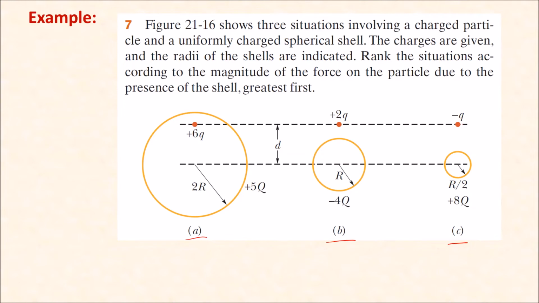What do you think? Well, we know that A would have a zero net force, right? Because it's inside of the shell. That's right. The force of A is zero because the shell theorem says that when a charged particle is inside a charged shell, there's no force acting on the particle from the shell. What about the other two?